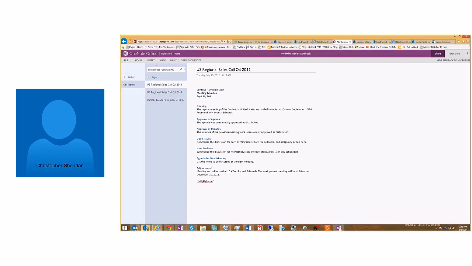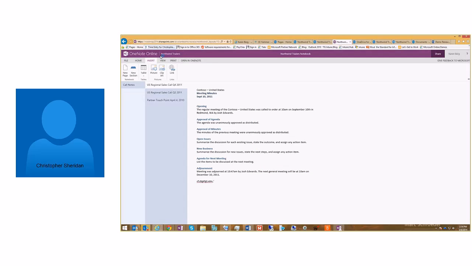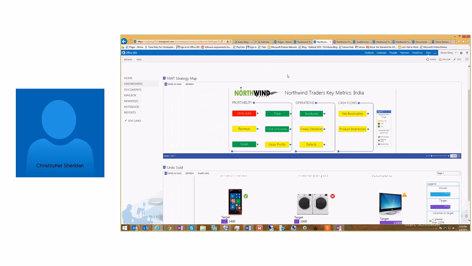Again, we have all of that functionality here, and you'll notice that the ribbon bar online is very similar to that of the on-prem version. Now, what you'll notice you're missing from OneNote is the drawing capability, but that's okay. If you want to do that, you can just open it up into full-blown OneNote. Again, any questions, feel free to put them in the Q&A section.